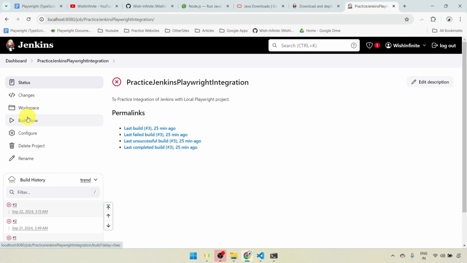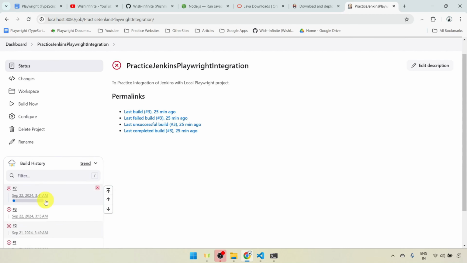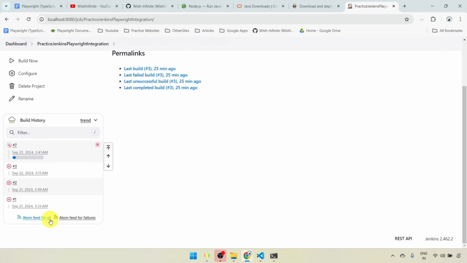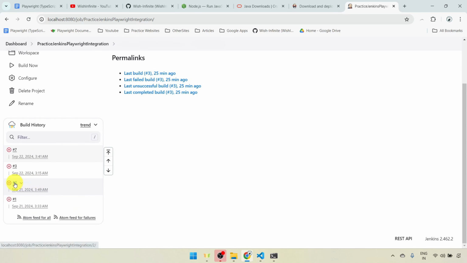And once execution is done, we should be able to see the HTML report for the specific build. So here I'm clicking onto this build now. And once you click here, after 2 or 3 seconds, you should be able to see the build execution get started. Here the number 7 is appearing because in between I have deleted some of the builds also. To delete any build, you can mouse over onto a specific build and then click onto this arrow, and from here you can select this delete build option. Just for knowledge purpose, I am showing this option to delete the build.